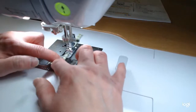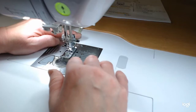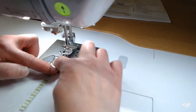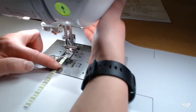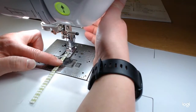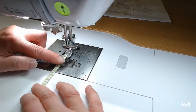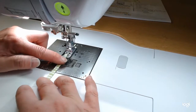I'm trying to stitch as close to the edge as I can, so it's less than 1/8 of an inch from the edge. I'm going to take a couple of extra stitches here, and then I'm going to turn it around without cutting the thread. And now we're going to sew on the closed side. And again, I want to do the same thing. I'm going to raise my needle, and I'm going to make sure that I'm dropping my needle down into the fabric so I'm not off the fabric, because it's really hard to get it started otherwise. I'm going to take a couple slow stitches, and this side usually is easier to start.